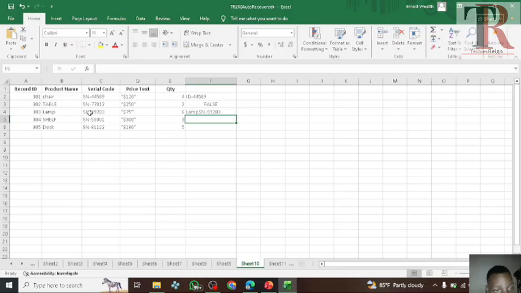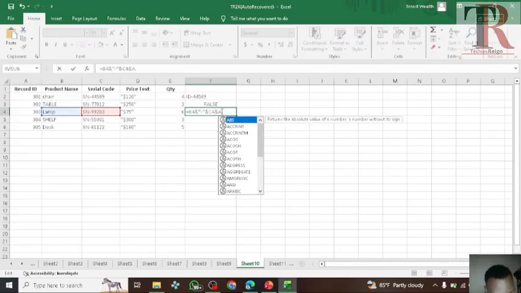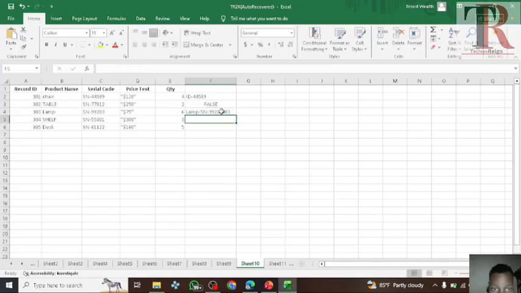But it's not looking pleasing. To make it pleasing, let's add a dash first of all. Then we put the ampersand again, because this is the first value, ampersand, dash, ampersand, the next value. We can also add another value, like A4. You can see it added everything.